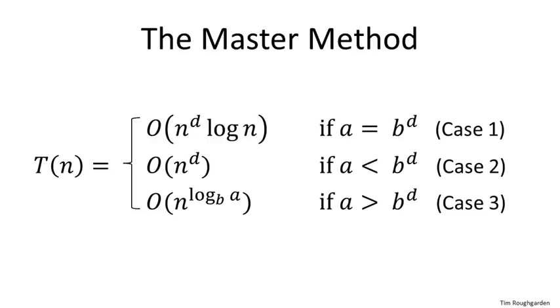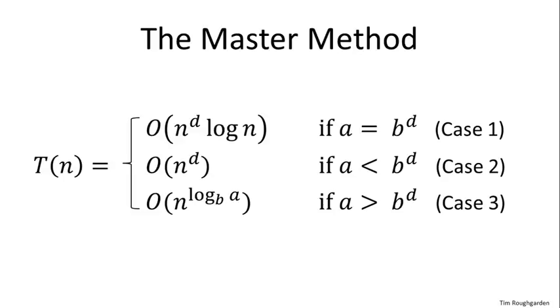And this is in the spirit of the course where, as algorithm designers, our natural focus is on upper bounds, on guarantees for the worst case running time of an algorithm. And we're not going to focus too much most of the time on proving stronger bounds in terms of theta notation. Now, a good exercise to check if you really understand the proof of the master method, after we go through it, would be to show that if you strengthen the hypothesis and assume the recurrence has the form T(n) equals a times T(n/b) plus theta of n to the d, then in fact all three of these big O's in the statement of the master method become thetas and the solution becomes asymptotically exact.